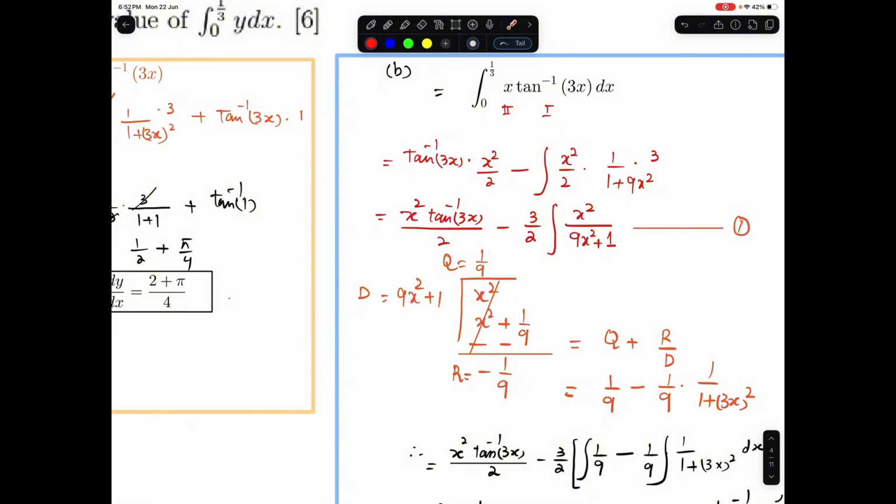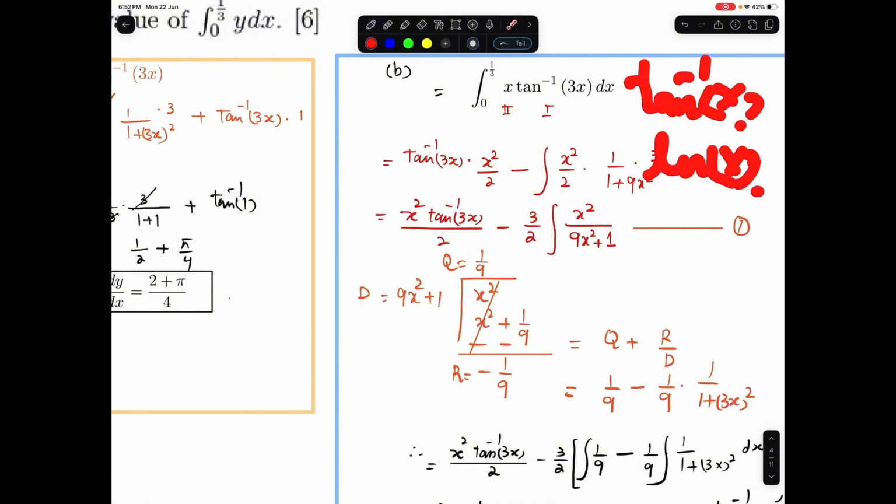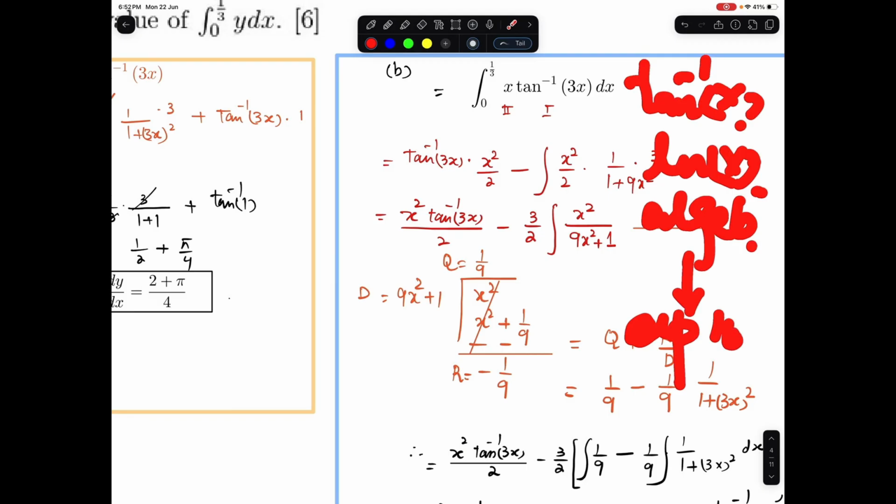So as you know, how you will be selecting the first function from the given product of two functions. The hierarchy I have already told you: tan inverse is always the first function. If tan inverse is not involved, then the logarithmic function will be the first function. If neither of these is there, then the algebraic function will be the first function. If none of the three is there, then it is up to you, whichever you like as first and second.